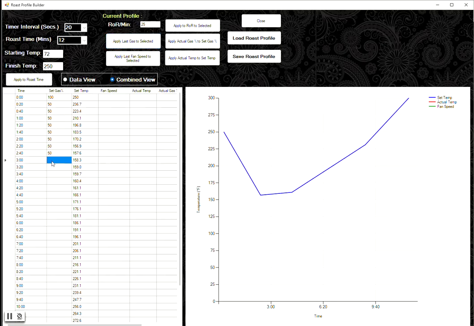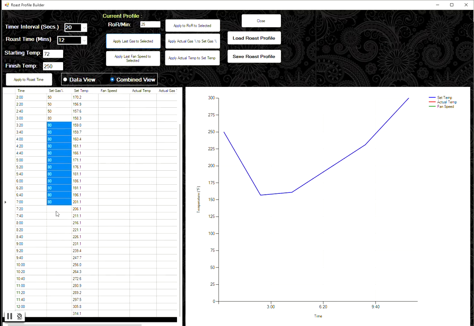Then let's say that we wanted to go to 80% gas. And we wanted to take that all the way down, 80% gas to 7 minutes. And we want to apply that last gas setting to our selected. We can do that. And lastly, we're going to finish up this roast with 100% gas again.